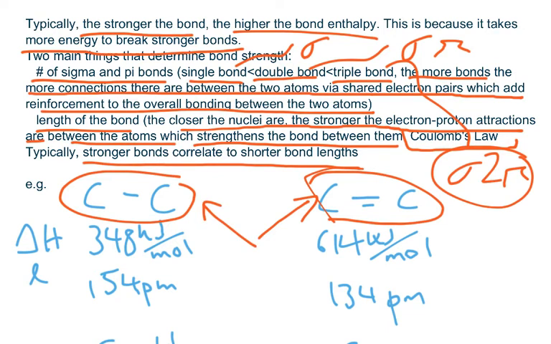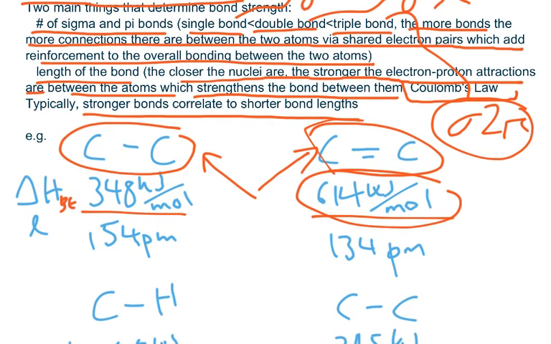So that's reflected in the delta H of the bond enthalpies, and this is because this bond enthalpy is higher than this bond enthalpy, which tells us that this bond is harder to break and requires more energy to break the bond. Now, let's compare the bond lengths. So the double bond is going to be shorter than the single bond, and this is because stronger bonds correlate to shorter bond lengths. And since this has a higher bond enthalpy, aka it's a stronger bond, then this will have a shorter bond length.